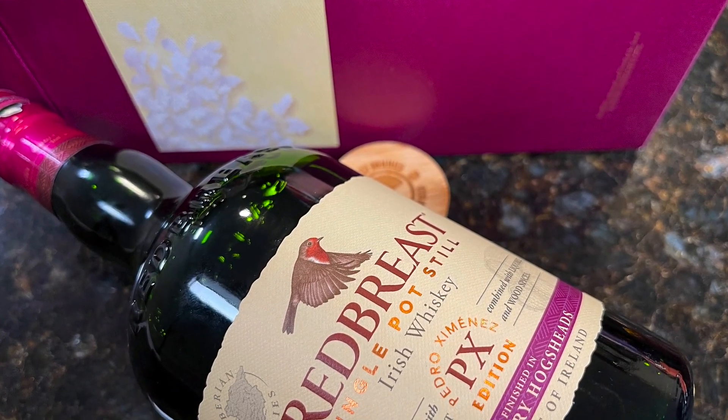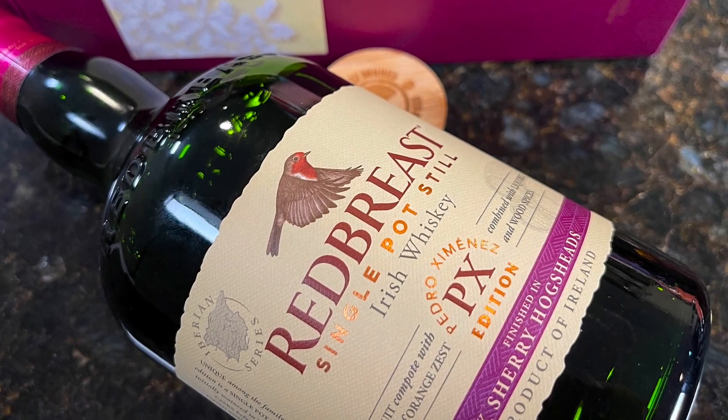Look at that, you're breaking out the mangoes. Not too long ago we did Red Breast Tawny Port Edition, which was new to the area. I hadn't seen it. Did you keep the tawny? Yes. I bought it. It's a lot of Red Breasts. But this one has actually been out at least since last year. Maybe they did another release of it. It's got these white little leaves on it. I do like the shade of purple that they use on the foil. It's nice, it's got a little glow. It's a dark purple.